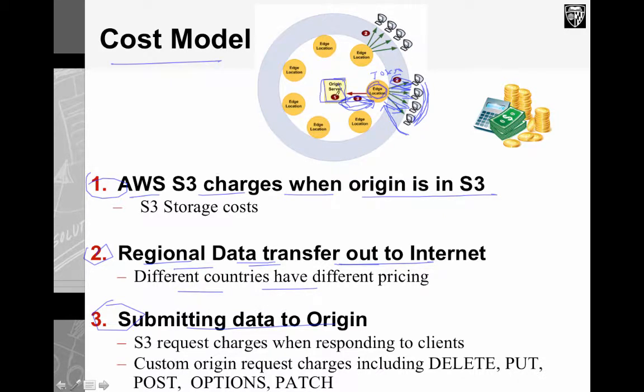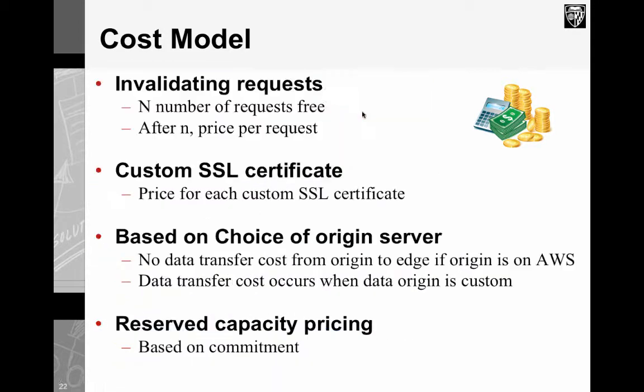If your origin is within the AWS infrastructure, they don't charge you for any data transfer from the origin to the edge location. But they will charge you data transfer from the edge location into the origin. And don't forget, if you're going to be submitting forms, even then data is going to be going from the edge location to the origin server. It's not just the regular HTTP request to fill the cache. It's also for HTTP form requests because they're supporting delete, put, post, options, and patch HTTP protocols. So different components make up the cost.